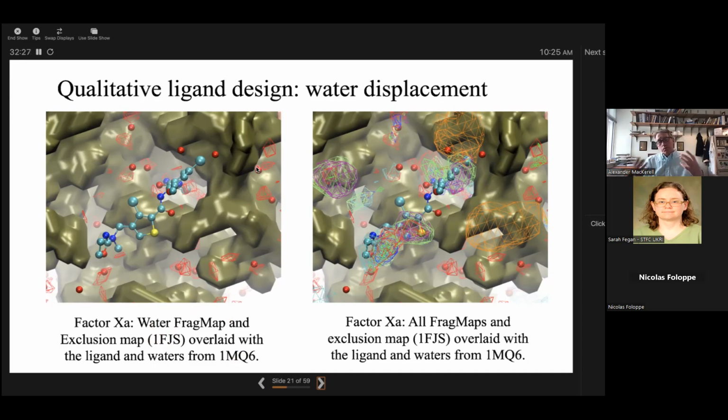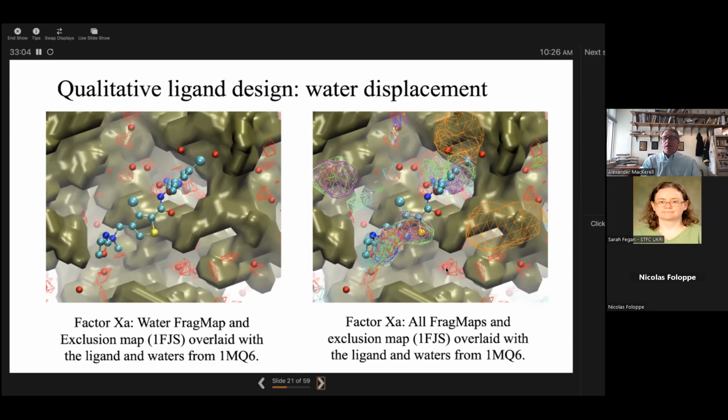So we can see where there are water molecules which are going to be favorably bound. And what we can now do in the right panel is bring in the FragMaps. So you can now look at the FragMaps for the water molecules as well as the FragMaps for the different types of functional groups. You can start to identify regions where FragMaps for various functional groups correspond to the FragMaps for water. These are water molecules that can be displaced, okay? And you see other water molecules where you don't see the FragMaps for other solutes. These are the water molecules that are going to be difficult to displace.